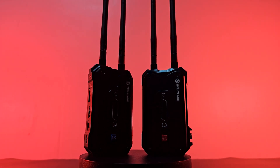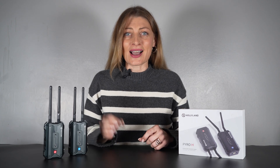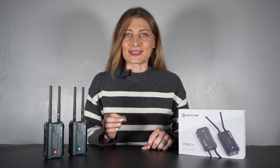Holyland recently announced its new Piro H wireless video system. The system includes a wireless transmitter, a wireless receiver, 5 antennas, a USB-A to USB-C adapter, and an adjustable shoe adapter mount. The transmitter provides HDMI input and features extremely low 16ms latency, accepting line-of-sight transmission from up to 400 meters away to the included receiver. The receiver outputs to HDMI, and the transmitter also features an HDMI loop output for displaying your local feed on a monitor.